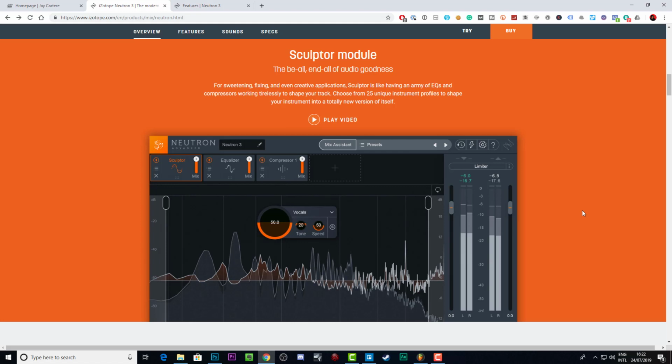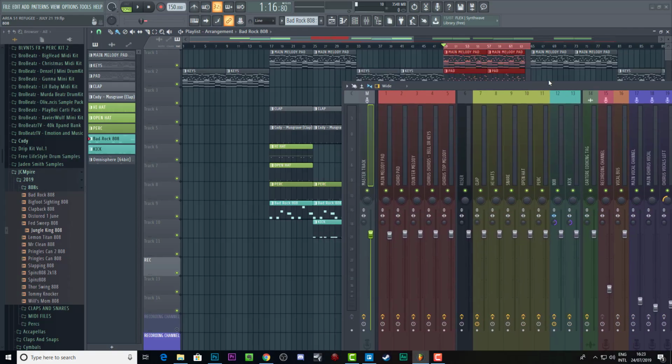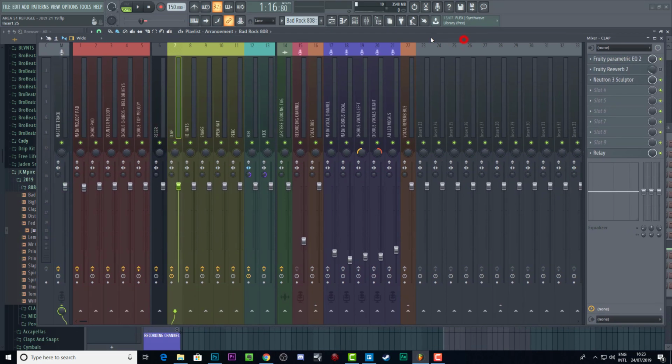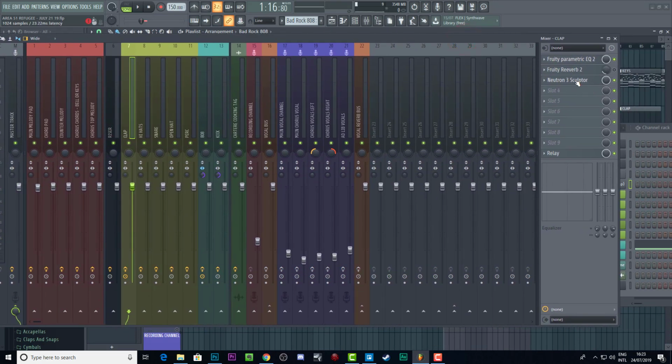Now what this is, this is a plugin that you can use. I think you can use it across your track altogether, but I just use it on single tracks. So I might use it on a clap to sculpt this clap to the sound that I want to get it to.